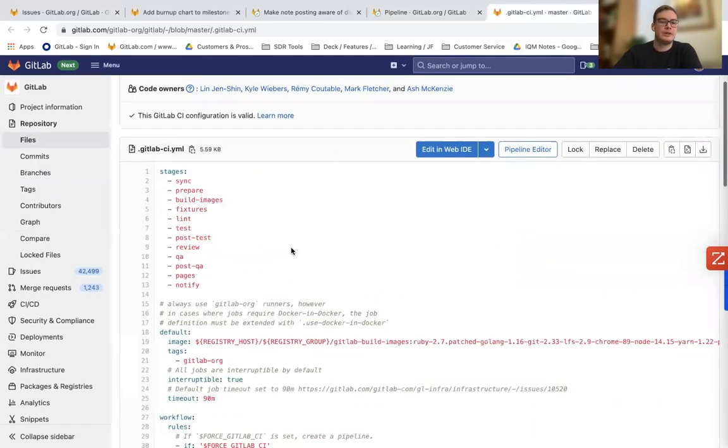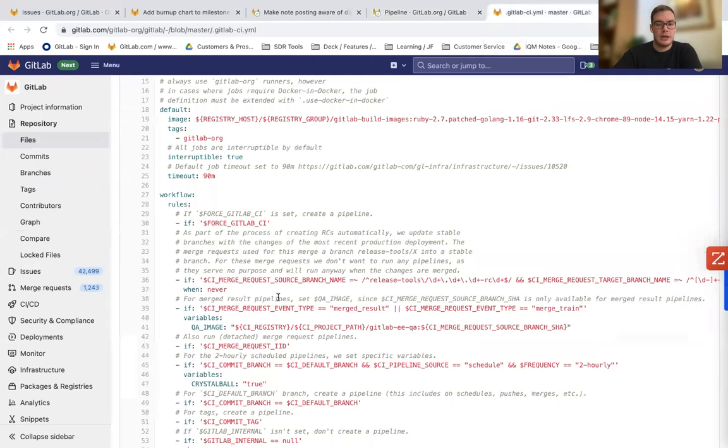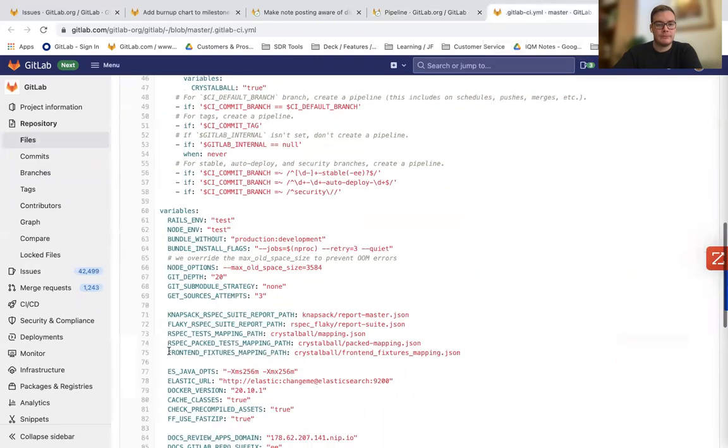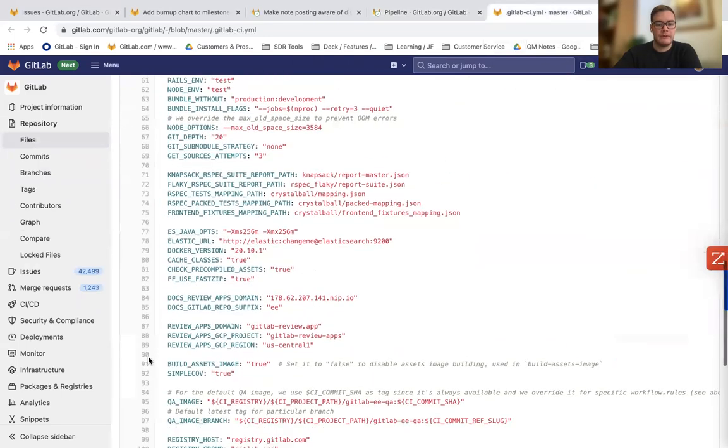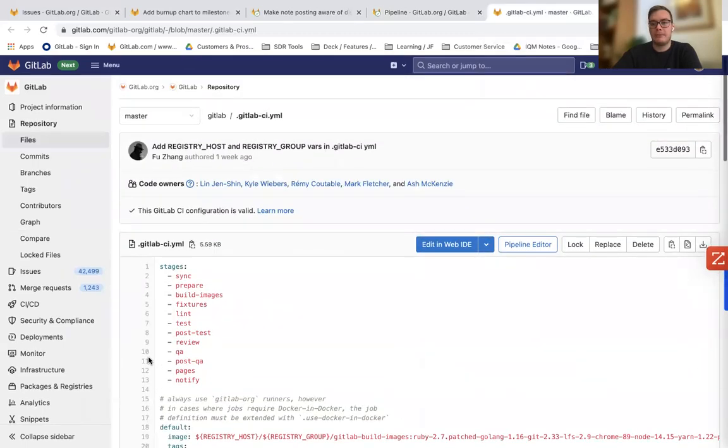I think it's easy to understand. So you would define here the stages, you would define the image, and yeah, some jobs can be defined in those YAML files.